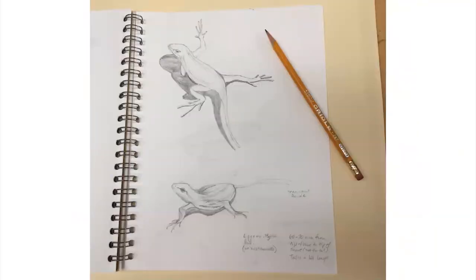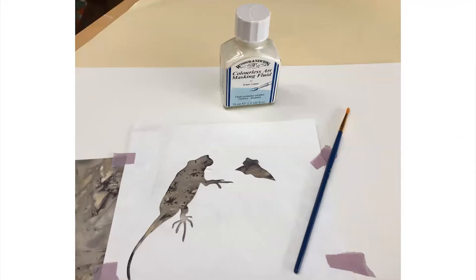I was looking for a way to depict the lizard and started by making sketches from the photos. Once the libraries were open, I checked out books on reptiles for more images and information. I decided to show the annual life cycle of the lizard, one season in each of four books in the set. From the sketches, I cut out stencils on Tyvek, then painted the lizard shapes with watercolor masking fluid. This is a piece of dyed paper in the background, just so you can see the stencils.